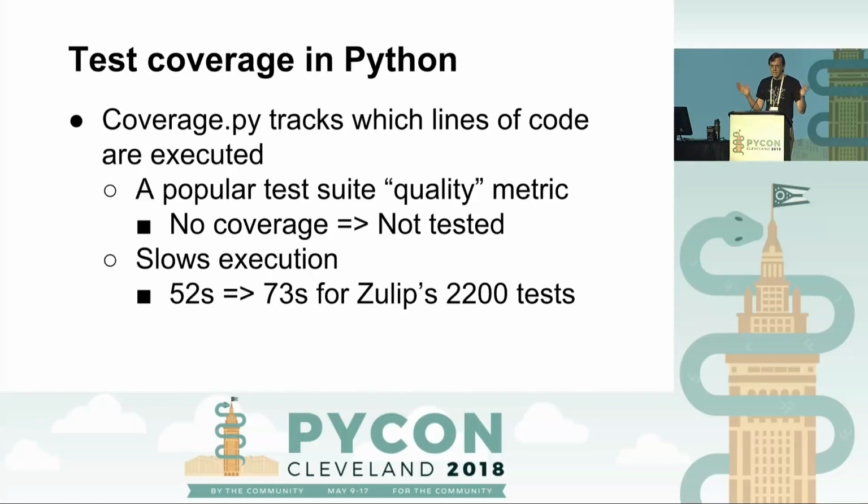So many of you are probably familiar with the coverage module in Python. It tracks which lines of code are executed. You start it and end it, so you can sort of pick the window. The main thing people use this for is for measuring the quality of their test suite. You run it for your entire test suite, and then you can see what fraction of your lines of code were actually run. There's some debate as to whether this is the best metric ever, but it's certainly a useful metric in that if you have no coverage on something, well, definitely it wasn't run during your test suite, and so it is completely untested. Main downside of it is that it slows execution a little bit.